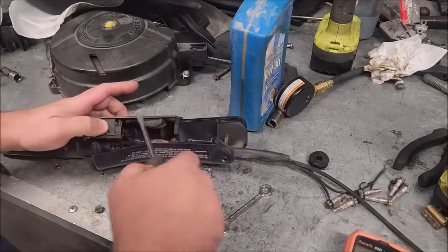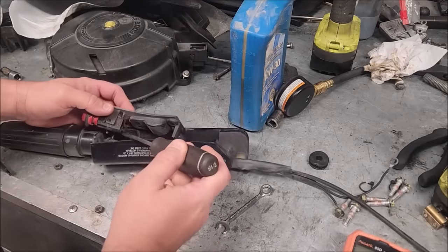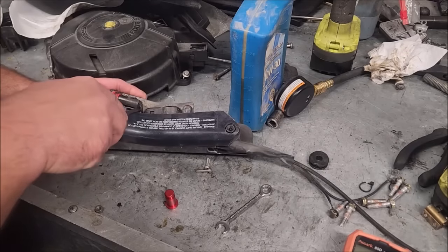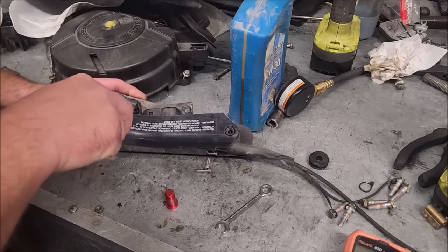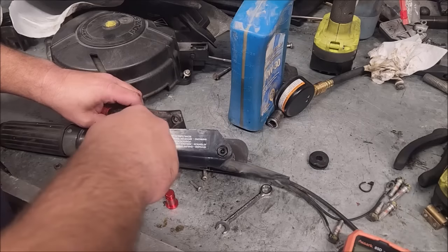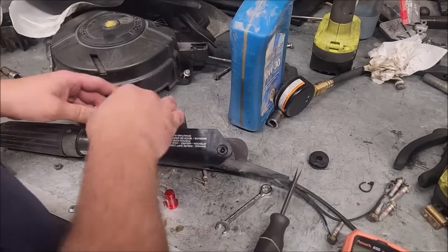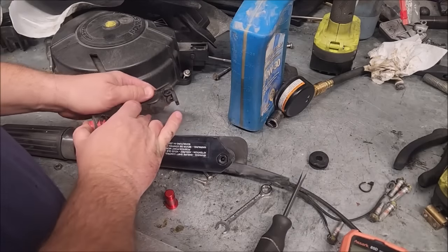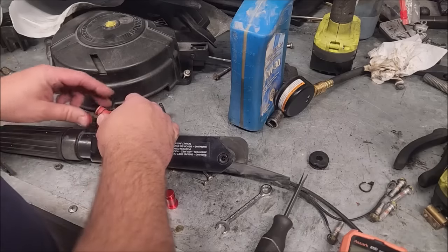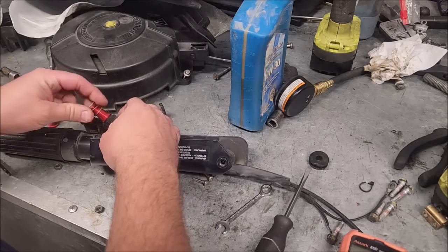So there's a little clamp down inside of there that holds the cable taut. Not cable, but the wiring and button and all that stuff. It's a little tricky to do this without taking that zip tie off, and if you take that zip tie off, you should put it back in. That's a pain, so it's easier to just work around the zip tie. So there is our broken button. There's our new one, our new spring.